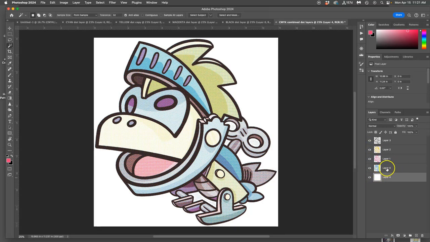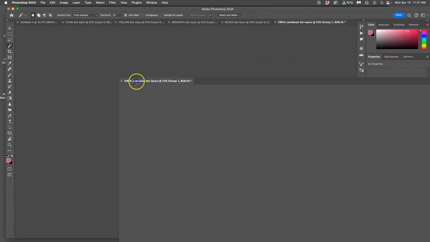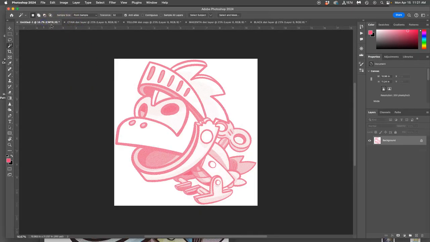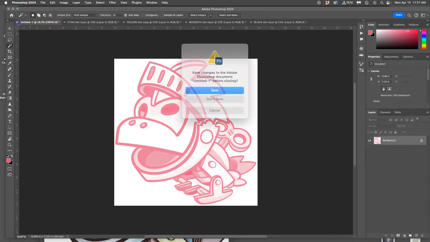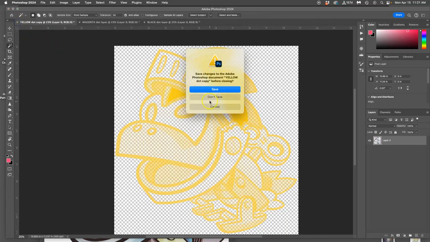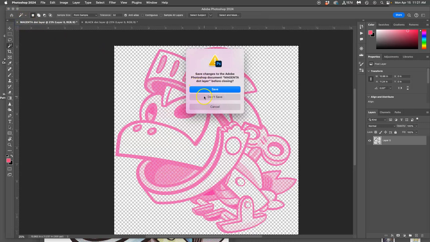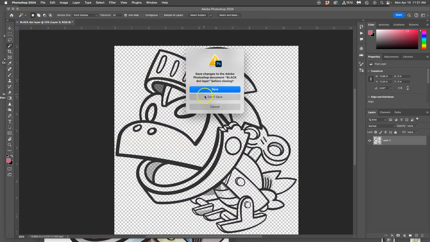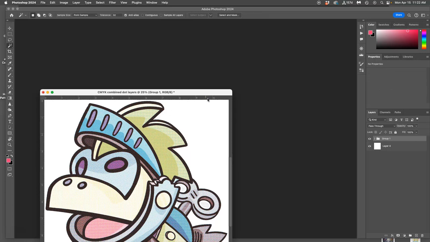All right, now I'm going to take all these halftone inks and organize them into a group, and then I'm going to swing this down, go to my original poster, and close all of these. I don't need them. I don't need to save them. But it needs to create all those components before you can have the combined one. And my actions, the ones with my name, are always protected. So they'll never overwrite your original file. They'll create a new file based on your original file. So be careful with actions, because often they're destructive. You click the button and it changes everything. So you want to do it on a copy.